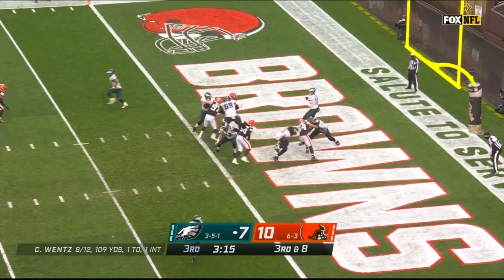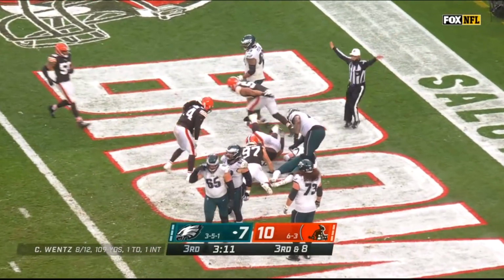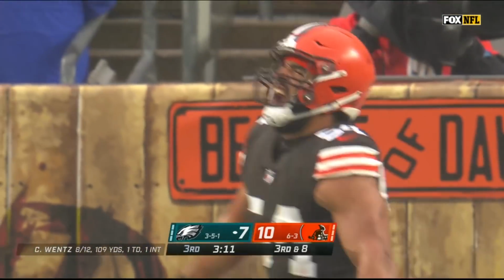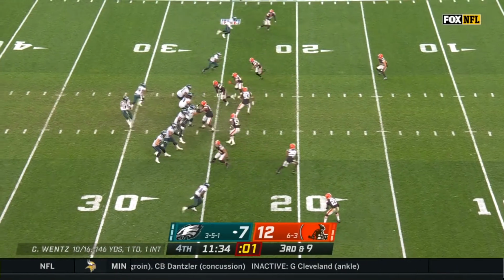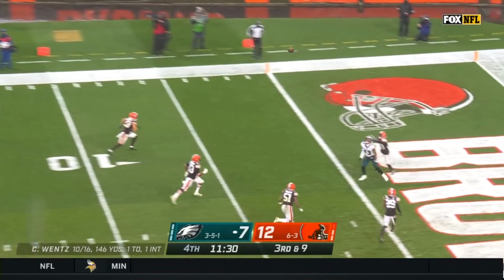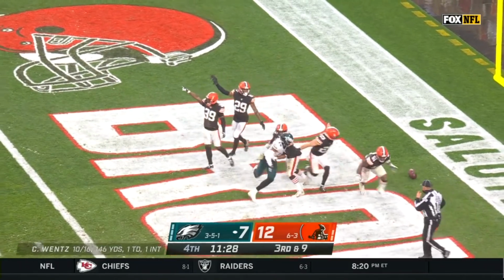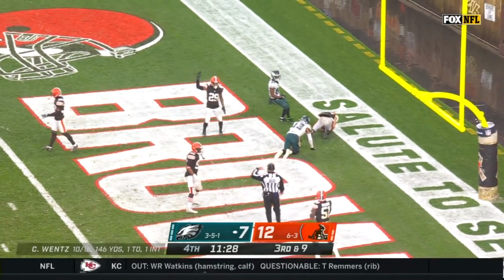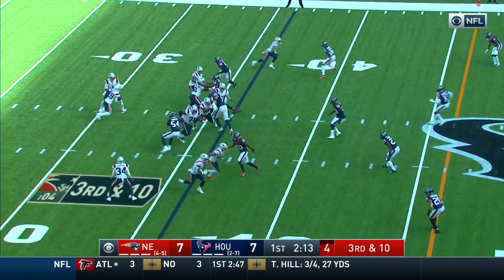A rush four. Under pressure, Burden is there. It's 2 points for the Browns. 0-for-4 on third and long today. Here comes pressure. Wentz fires it for Fulgham. Jump ball. That ball may have been taken away. We'll see what the ruling is. It was taken away. Dwight standing next to Newton.